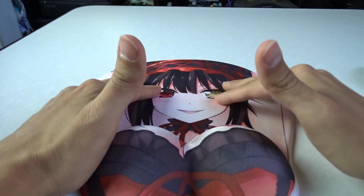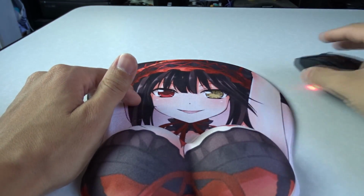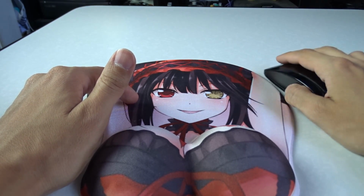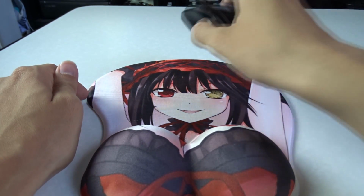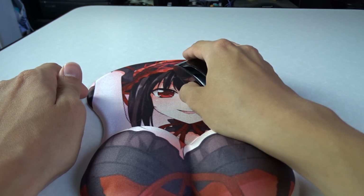According to the sales listing, it's anti-biosis Leica cloth or something like that. And before, I just used my table as my mouse pad, and I would just kind of slip around here and there. With the mouse pad, it's a lot more precise and I know exactly where I'm gonna go, so that's a plus.